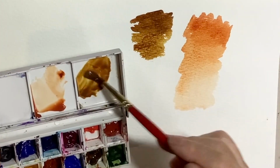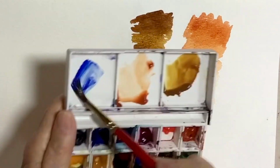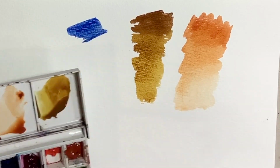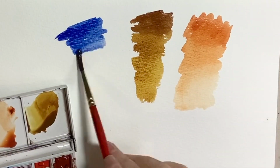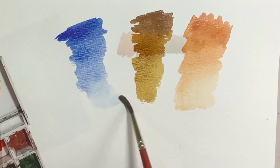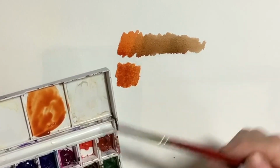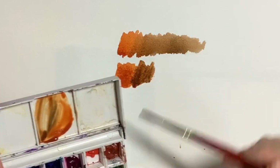Both of these colours I'll be mixing in varying amounts with ultramarine. I'll speed this next section up a little bit. You may want to use the burnt sienna on its own for part of the foliage, as it's a lovely autumn colour, but you will want to change it, and you can do this by adding varying amounts of the ultramarine.